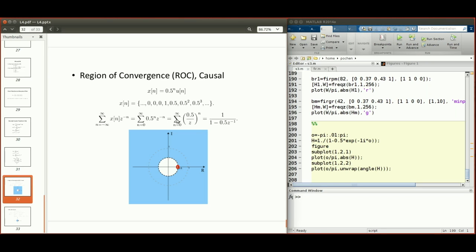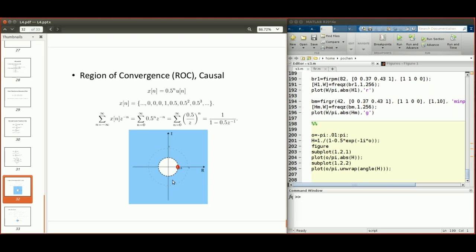So for this summation to converge, it's an infinite series, right? If you want a finite result for this summation, then 0.5 divided by z has to be smaller than 1. That's one of the results for the geometric series. This thing has to be smaller than 1 for the whole summation to be convergent. And the condition for 0.5 divided by z smaller than 1 is equivalent to |z| larger than 0.5, right? The region of convergence is exactly the region for this summation to have a convergent result, and that's |z| larger than 0.5.